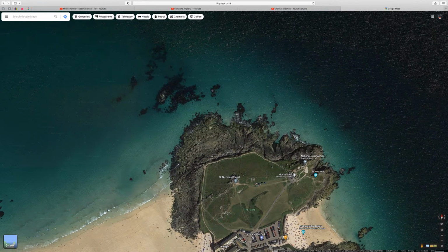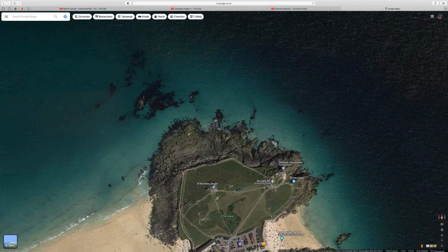and you fish an incoming tide. You get the best bait you can, and I think you perch yourself. This rock's not too high, and I think you perch yourself on here with your tripod and your beach rod, and you whack it out, and you fish this area out here. On an incoming tide, it probably doesn't matter too much. You can probably just drop it short, but there is a little bit of rough. So if you lose a set of gear, you probably just want to try and cast at a different angle. How far you can cast, I don't know. So if you're there, you're going to be getting out here somewhere.